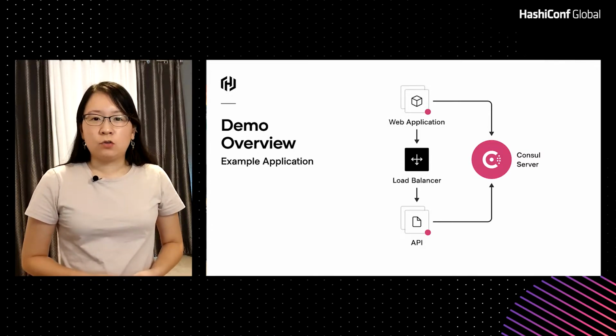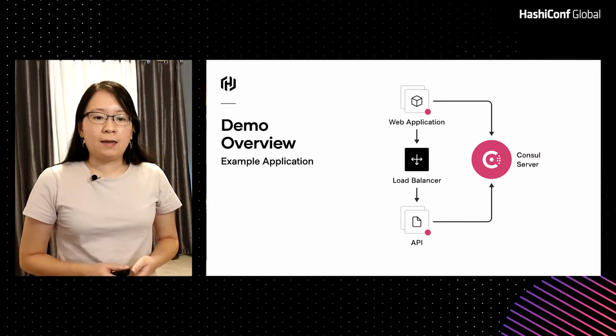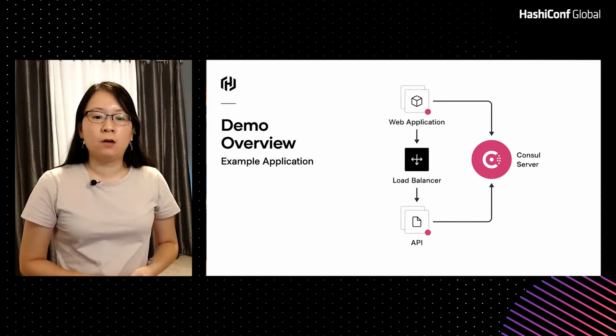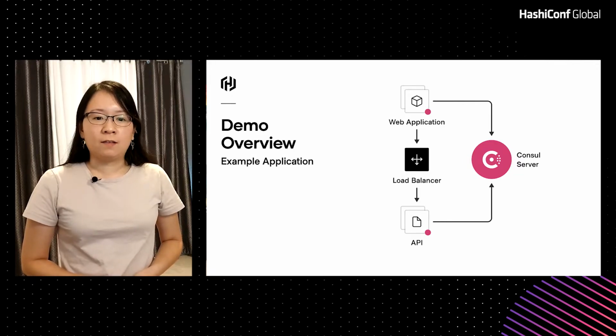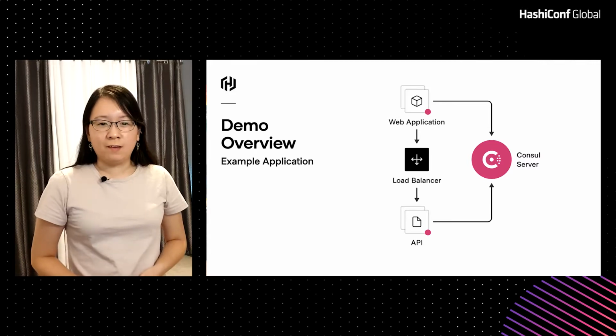And let's say when you create a new API node and you register it with Consul, we want that API node to be put behind our load balancer. And let's say when we create a new web node and register it with Consul, we want that web node to be granted network access to our load balancer. We can accomplish all of this with Consul-Terraform-Sync.